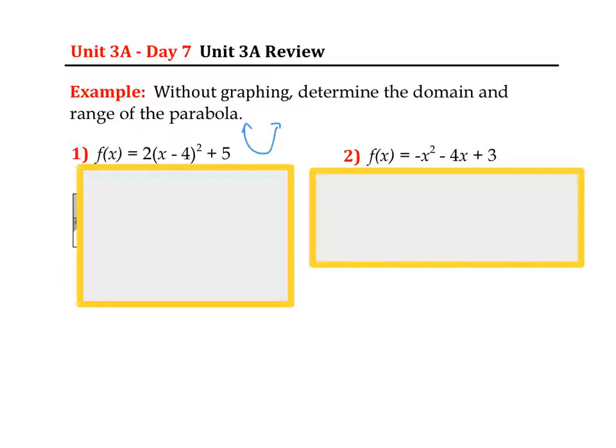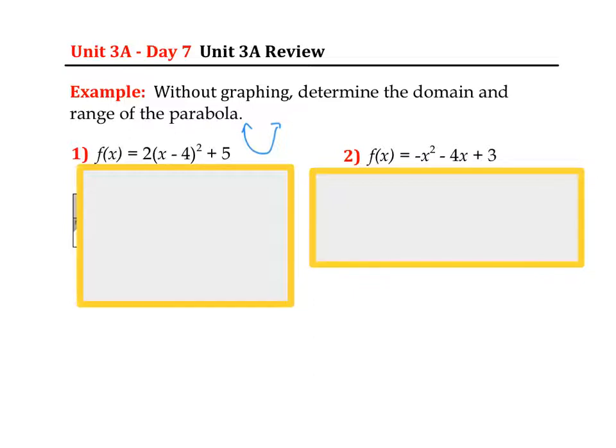Now that's going to tell me a few things. One is it's going to help me figure out the vertex, and I know that the vertex is going to be a minimum. But then two is knowing that the vertex is a minimum, that's going to help me get an idea about the range, because the range is going to be whatever this lowest y value was, aka the y value of the vertex, all the way up to forever, or up to infinity. So when I'm finding the range, it's always going to depend on the y value of that vertex and whether it's a minimum or a maximum.